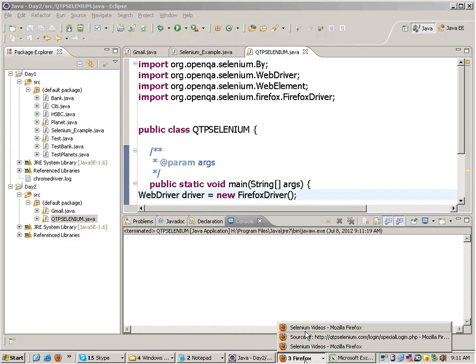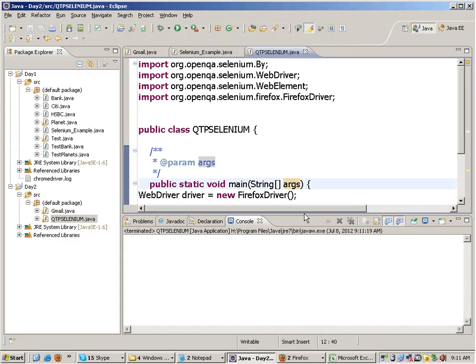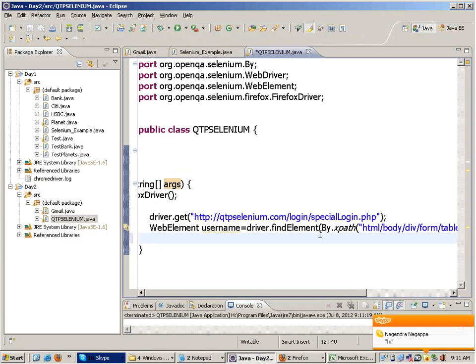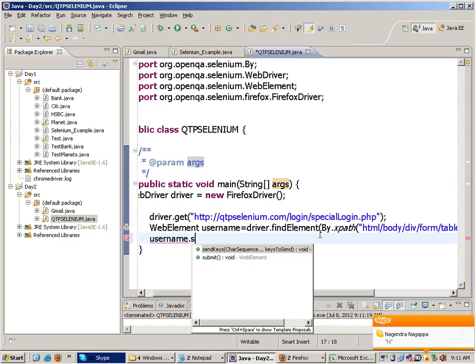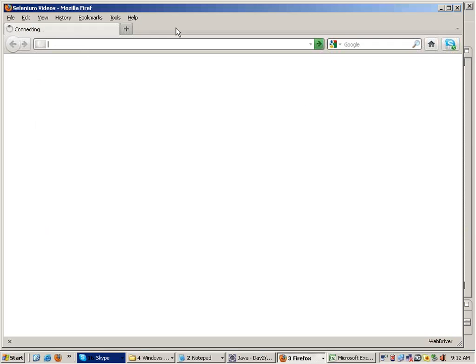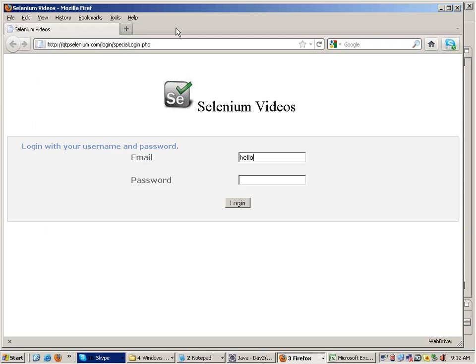Hold on, I never wrote the line send keys. Okay, you need to write the line username dot send keys hello, suppose, and when you run this, you see that hello gets written inside it.